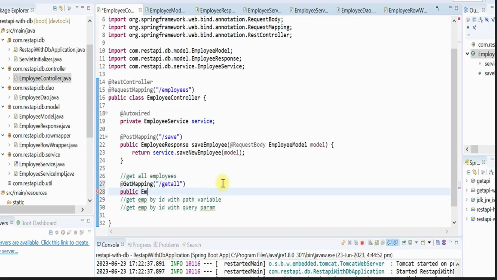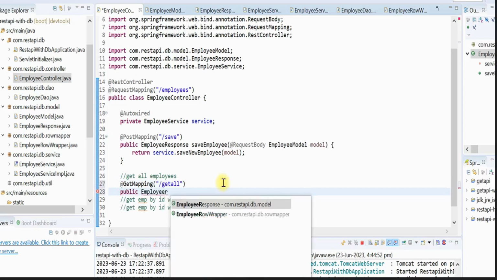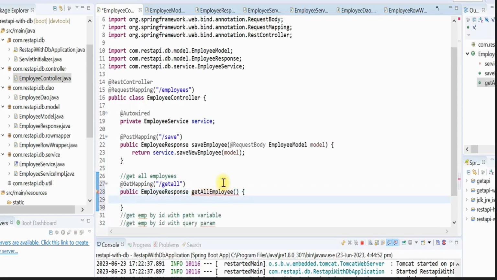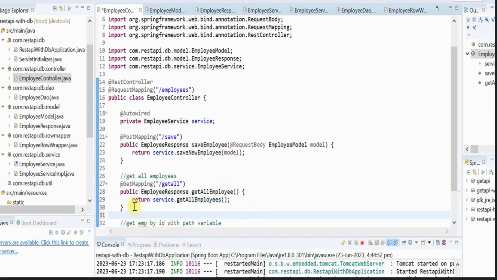Now create method public EmployeeResponse getAllEmployee. Return service.getAllEmployees. Done. This will return all the employees from the RESTful APIs.